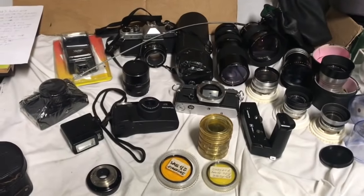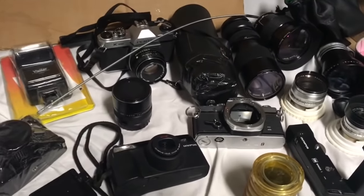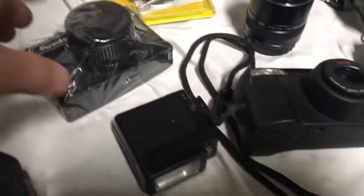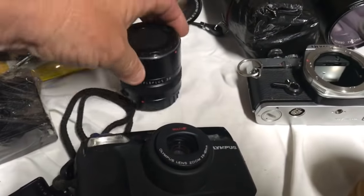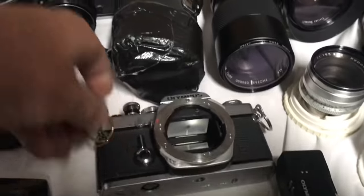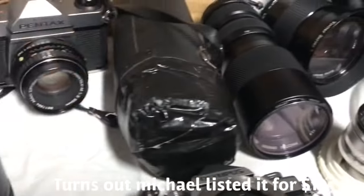So this came out of that $10 unit that I just went and looked in for a second, and I just hopped in and found this bag, and I like camera stuff, so we got all sorts of camera stuff. Some of it's low end, like this Windsor and this Olympus. That's cheap. Olympus, this is probably $25-$30 on eBay. This right here is probably $25-$30 on eBay.